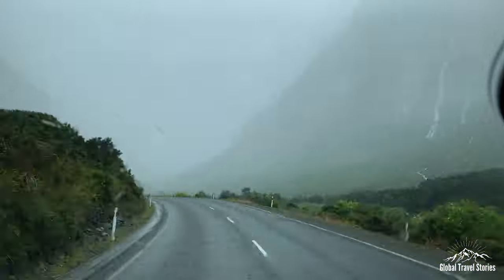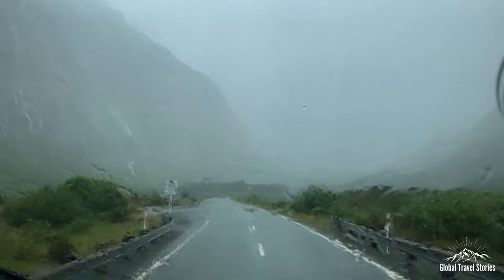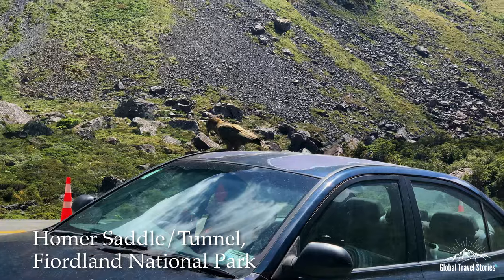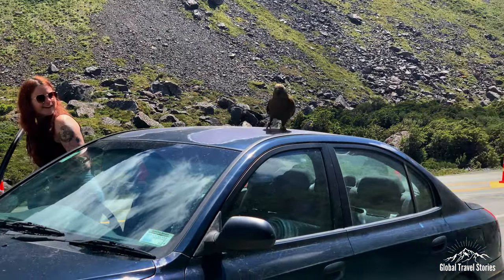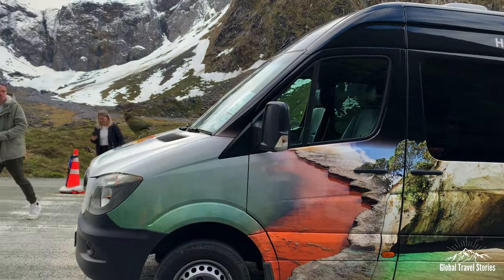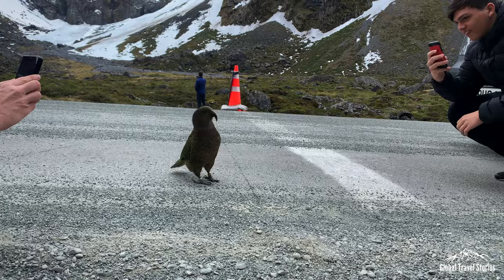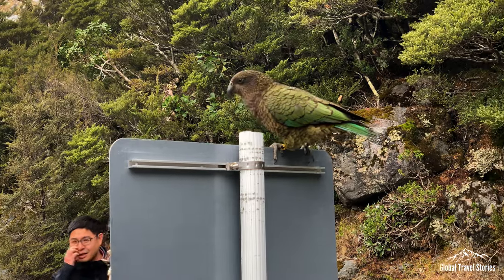We continue to climb 945 metres above sea level to the Homer Tunnel. Drawn in by the commotion at the traffic lights of this one-way tunnel is the ever-curious kea. The other reason they may seem so curious is due to the fact New Zealand was largely predator and mammal-free before the arrival of humans, which means many of our native birds lack the fear instincts their counterparts in other places around the world would have.